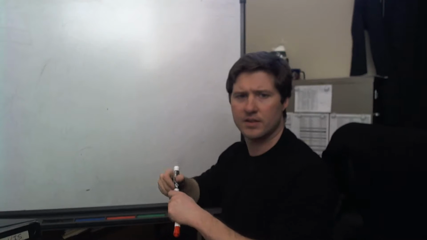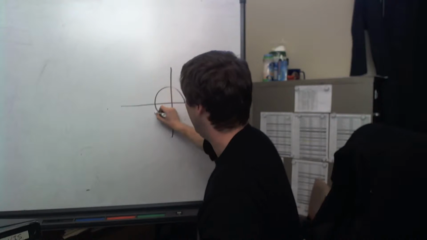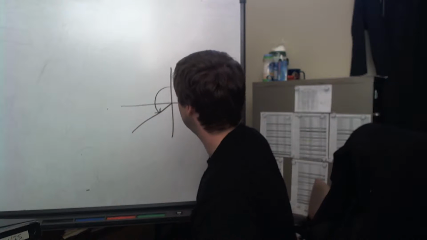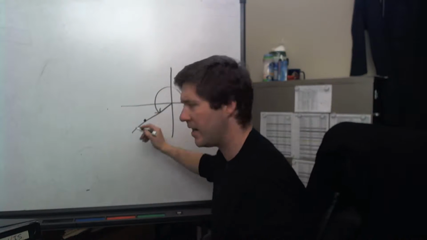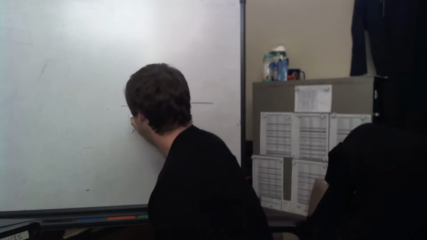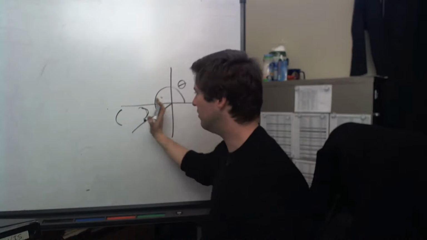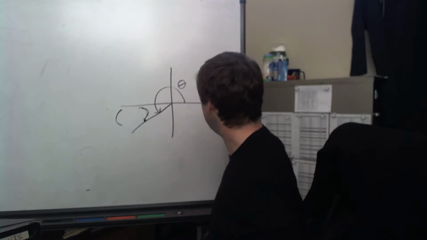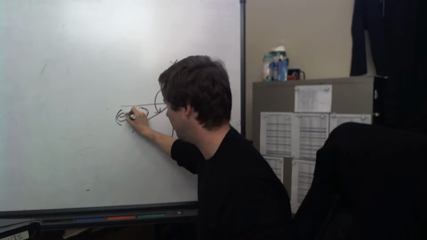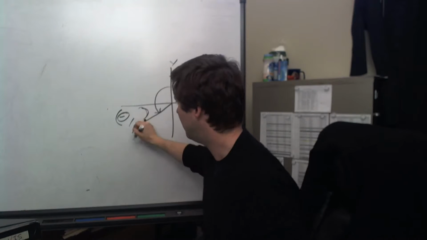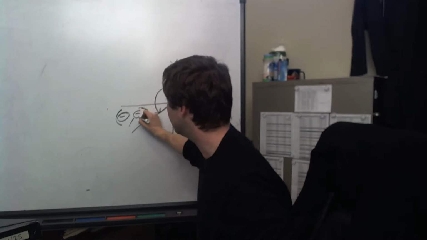Okay, so I've got quadrant 3. I don't care where, somewhere in quadrant 3 I got my angle, right, swept out in quadrant 3. Let's look at a test point. It doesn't matter what point we chose there. I just want to look at the signs of that point. So I've got an x value and a y value, right? Well, over here on the left, what are all my x values? Right, here's my x-axis, here's my y-axis. Over here, all my x's are negative, right? So this is going to be a negative value, whatever that is. I don't know, it's going to be negative. And my y value, well, down here, remember in quadrant 3, my y values are going to be negative. So those are both negative.